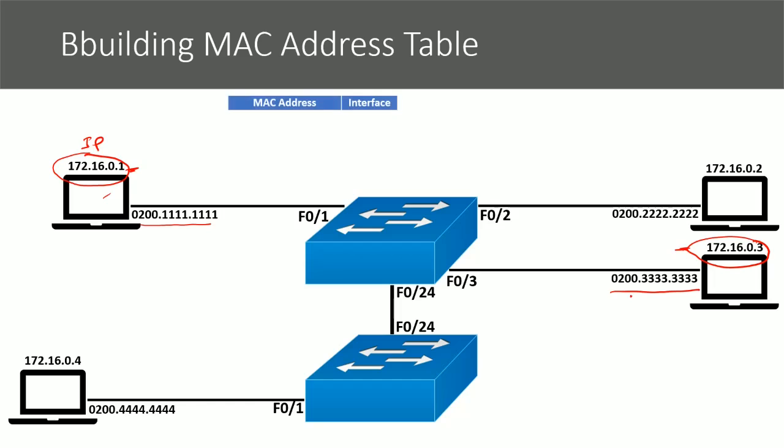From the switch perspective, the switch has no MAC entry until now, and the MAC table for the switch is still empty with no entries at all. The device builds this Ethernet frame, and in this frame the destination MAC address is broadcast because it has no idea what the MAC address of this device is. For the source MAC address, it adds its own MAC address, and for simplicity I wrote this MAC address as 0200.1111. So instead of typing the full MAC address, I represented it this way to save some space in my drawing.